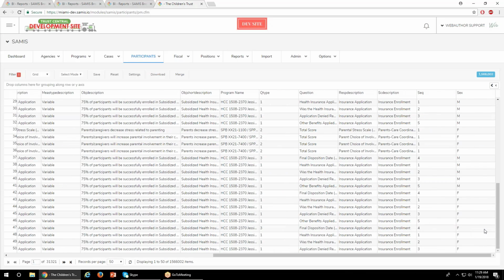On the PM side, the part you mentioned about met, not met, that's the part we're exploring right now. Maybe we can run on a daily basis, go through all of the PMs, and for any records that have been added within the past 24 hours, run that check to see if they've met or not met that objective. The problem is there are so many things by date ranges, because someone could have not met it on, say, January 1st, but today they met it because they took the test sometime between January 1st and February 1st. So we're still trying to figure out what the best way is to accomplish that in a consistent way.